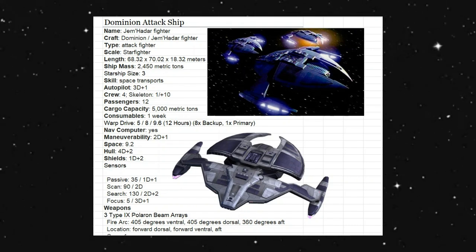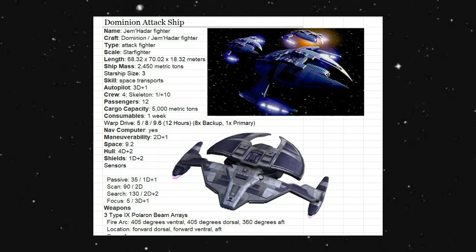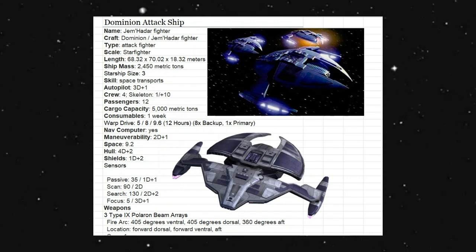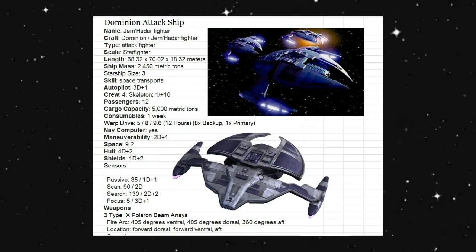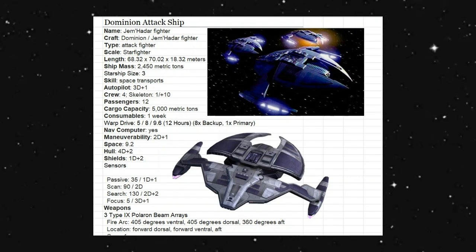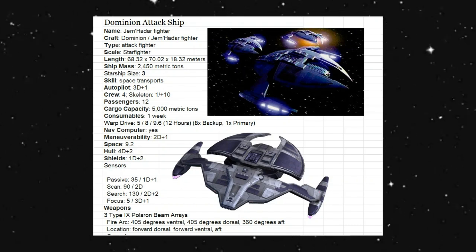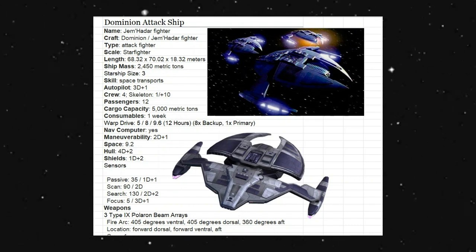Now, we did see this in one of the first big encounters, when they were trying to get much of the crew saved from the Gamma Quadrant in Deep Space Nine, when they rammed a Galaxy class starship and destroyed it. And then technically, three or four runabouts were able to escape, one of them being towed by another runabout.